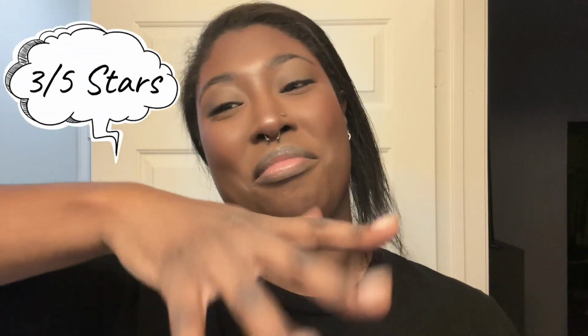For the price that I paid, it's not a bad foundation. It's pretty good. It's okay. It's right here in the middle, like it could be better. It's not as bad as some other ones, but for $58, I probably would have returned it. And honestly, shame on Sephora for not doing samples anymore, because I could have gotten a sample of it, but that's beside the point. I would not have paid full price for this.